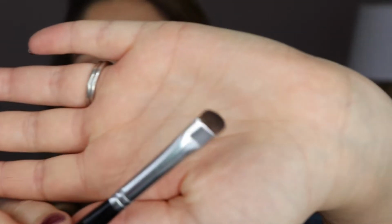For the under eyes, I take a smudger brush, and this one is from Sephora. It's really densely packed, and it helps you to just really define under your lower lash line. So I go in with the color Espresso to help blend that out so it's not such a sharp, dark line under there. I go back in with the smudger brush and Cashmere Bunny to help fade it out. And this came out a little bit darker than I typically do for my under eyes, so I am just taking a clean blending brush and working that under the eyes to help blend that out and lighten the color.